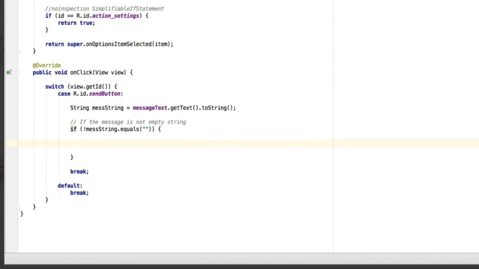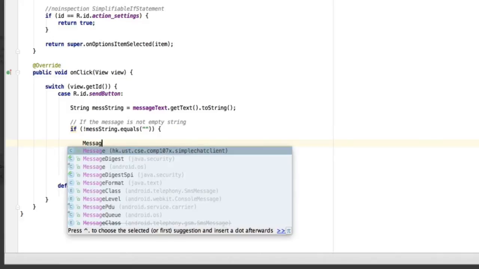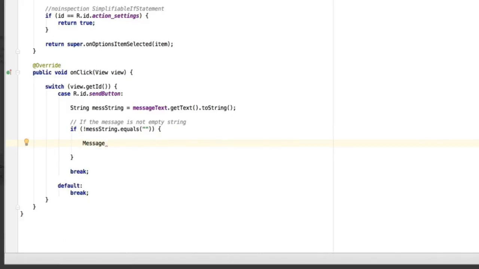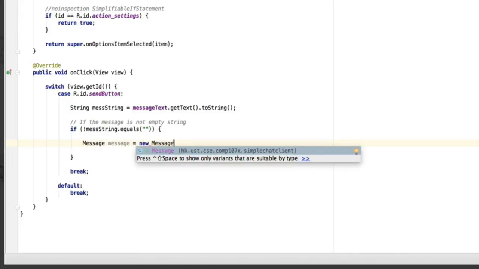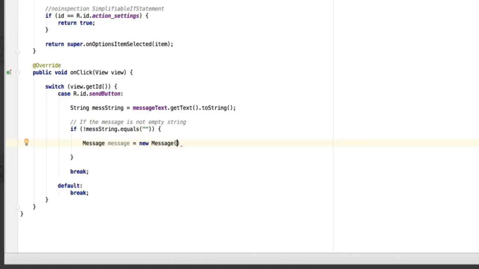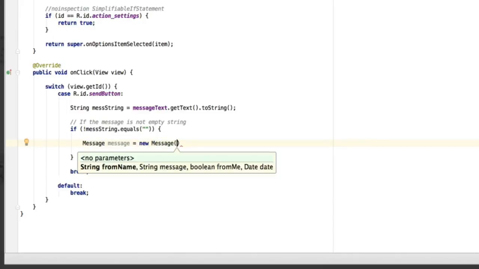Let me go ahead and create a new message object and then initialize it with the appropriate values. So I would say message new message, and the first parameter is the name of the sender. So since this message is created by the user himself or herself, the first parameter is set to blank.